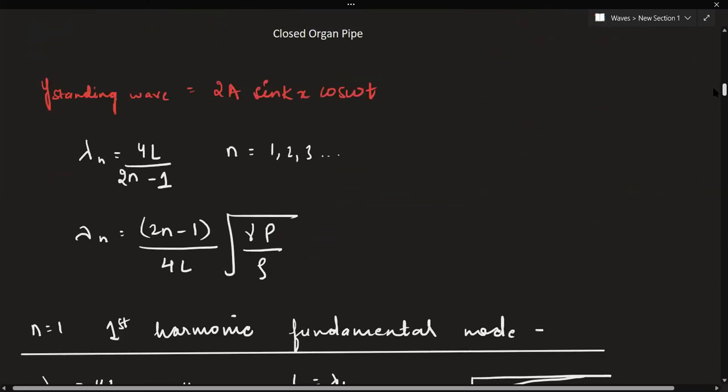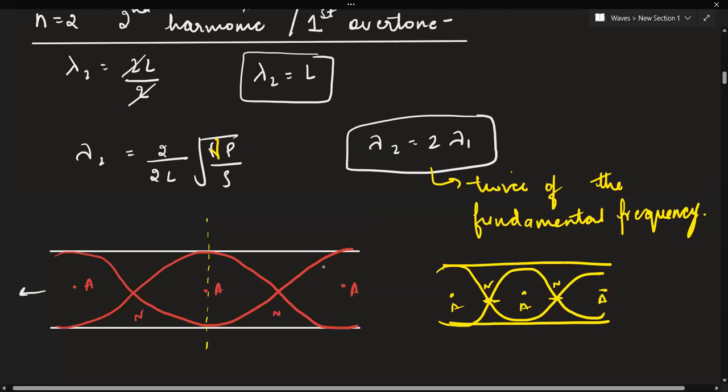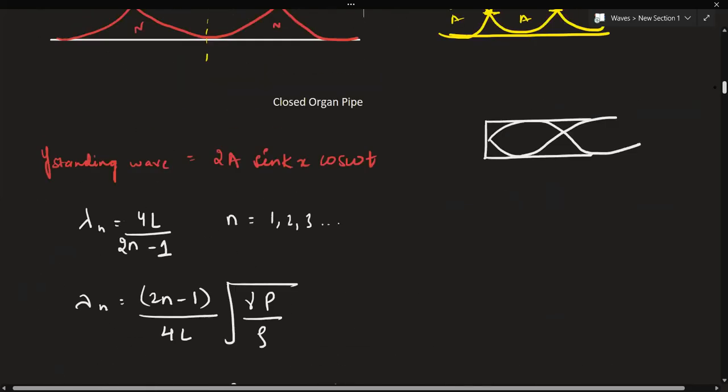Now see, we have the closed organ pipe. Closed organ pipe means, see, the open organ pipe was like this. If I put a boundary over this side, reflection will occur at this end also. Waves will travel like this. So this makes it a closed organ pipe. If you remember, we had seen the open organ pipe yesterday, open at both the ends. That's why we were able to observe antinodes at this side. Whereas in this case, this part will give you a node, this will give you an antinode, this will give you a node.